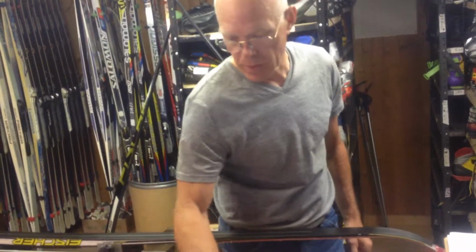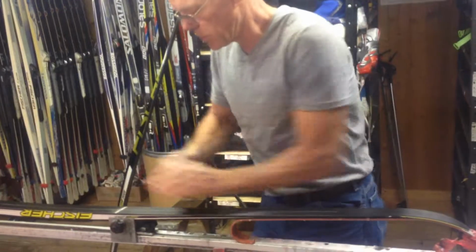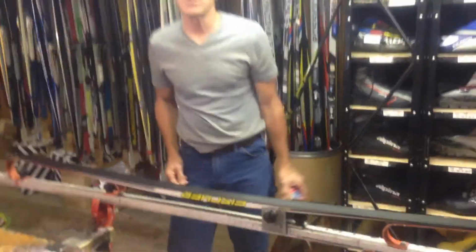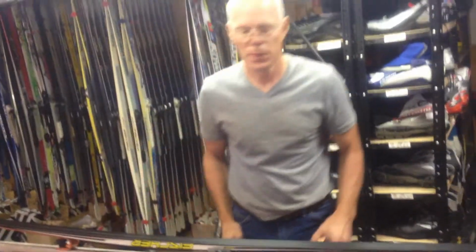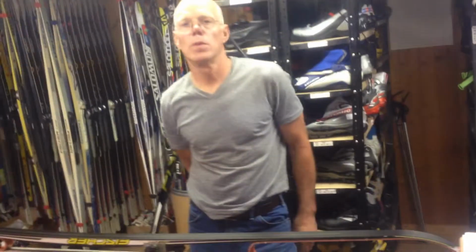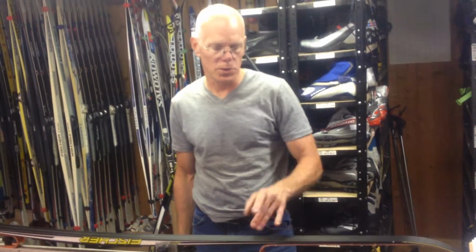Once I have it corked like that, I take a horsehair brush or a nylon, either one, and I just brush it out, and you're ready to go. And that ski's ready to ski on. So my daughter, who just got those skis, could pretty much do this herself. Correct. Without wrecking the base. And you don't need any heat, you don't need any irons, no hair dryers. You just strictly do it, and you use your cork to generate the heat.